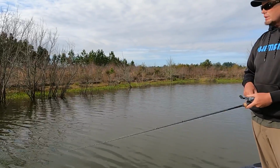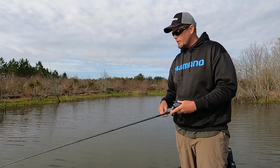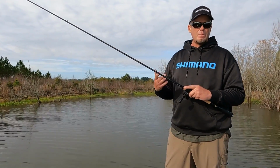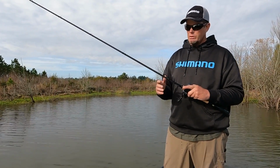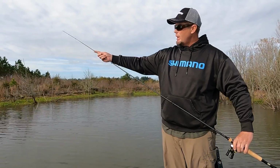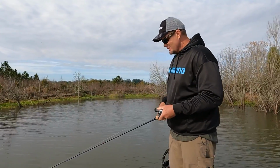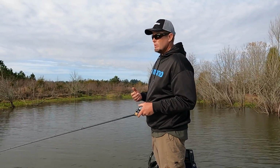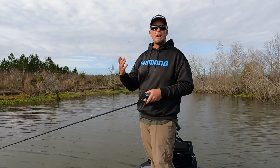But in a situation, say I want to burn that Thundercricket, I'm going to switch up to a Shimano X-Pride composite rod. So they make a 7'2" medium heavy glass composite rod. So it's very stiff down through here, but then it has a very soft tip. So just consider that if you're missing fish, if you're losing fish, and also consider the fact that you may have to have several different rods for the same bait based on how you're presenting it.